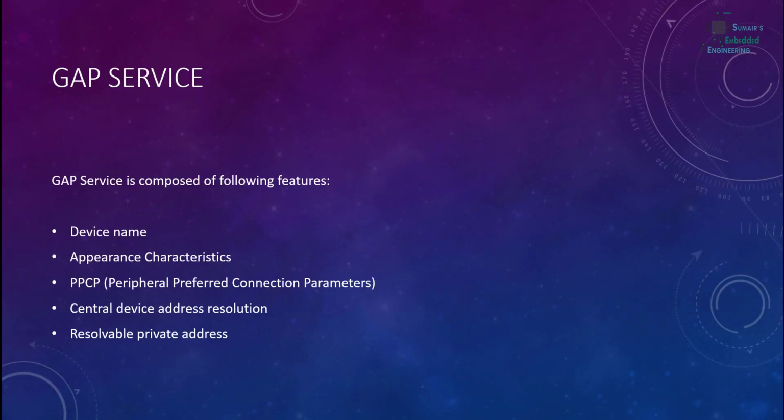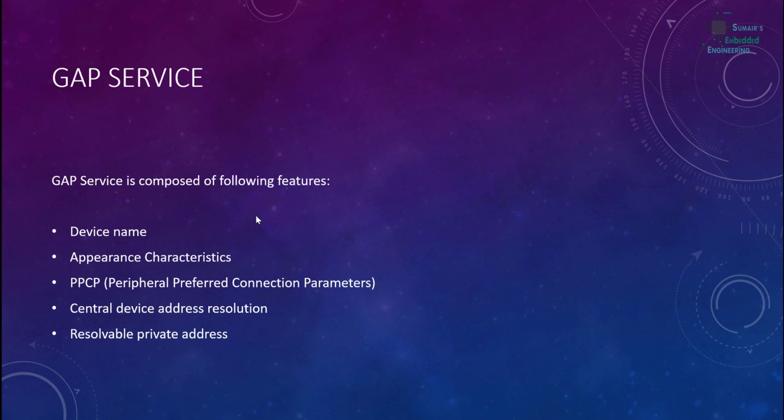The GAP service is composed of the following features. The first feature here is the device name, which is UTF-8 encoded and is basically a simple string. Here we will give our device name. For example, I am giving my device name as SamBT or some other name, and you can also use some special features to set the device name to be hidden from other devices.